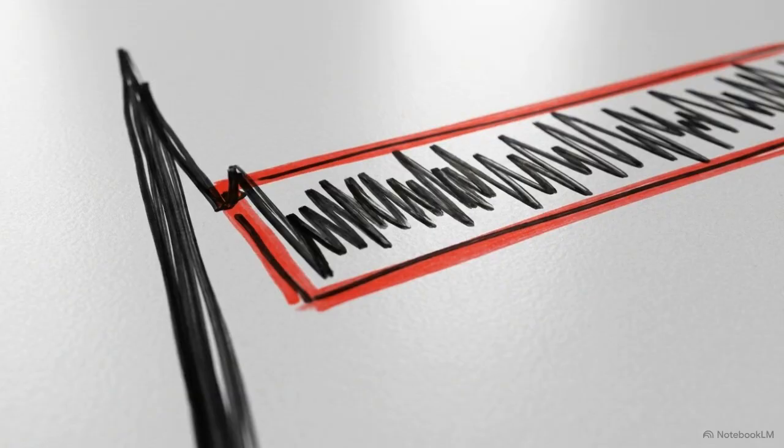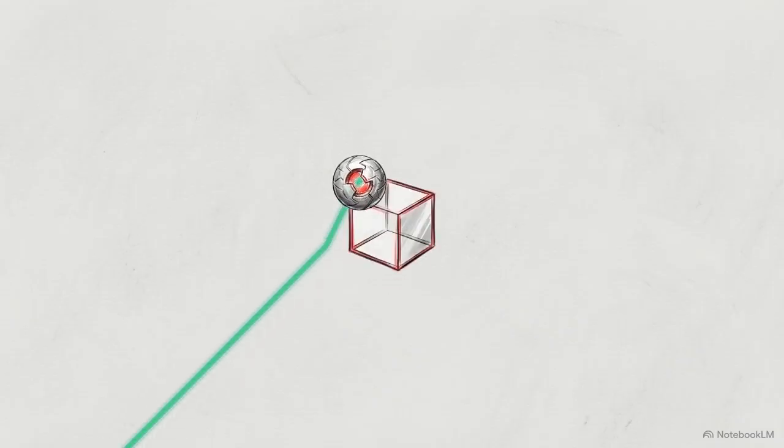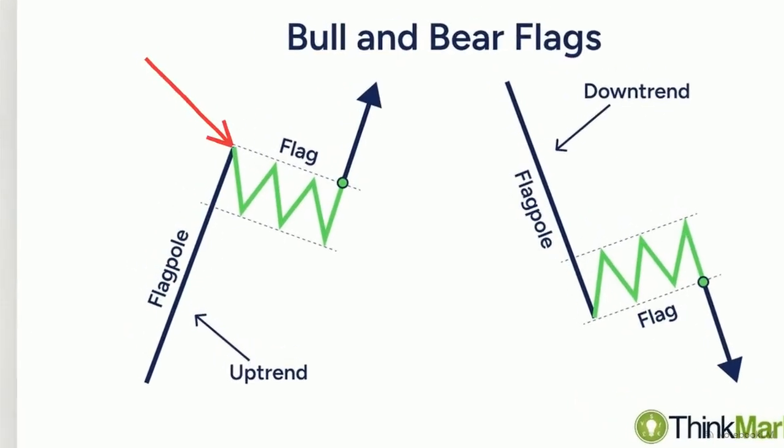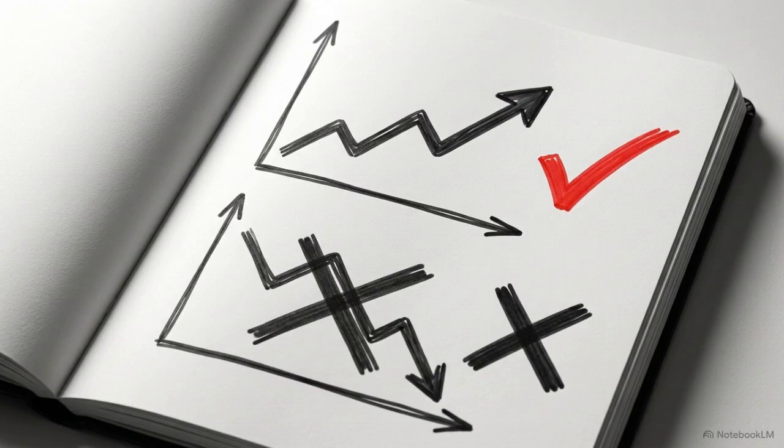The second category is the continuation pattern. Here, the market is catching its breath. It pauses to consolidate before surging forward again in the original direction. This diagram illustrates bull and bear flags, which perfectly represent a resting market. You have a strong, aggressive vertical move, the flagpole, followed by a slow, tightly contained resting period inside the flag. Categorizing the setup correctly ensures you trade alongside the momentum, rather than getting run over by it.